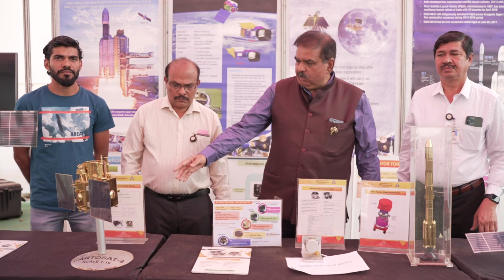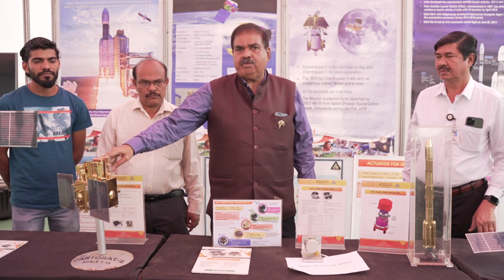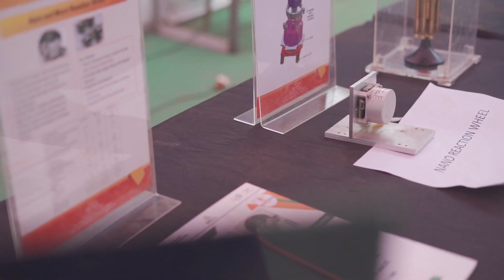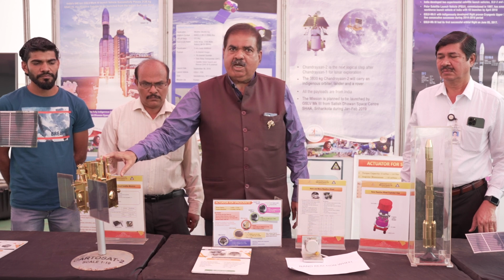Clouds also we will be able to see, so that cloud studies can also be carried out using these two satellites. Now, we are coming to another satellite, which is Cartosat. Cartosat is a cartographic satellite, that means it is able to take stratigraphic images of the earth's terrain. So, we will be able to know what the terrain features are, what the particles in the terrain are, and whether any movement is taking place or not. These kinds of things can be done with the Cartosat satellites.